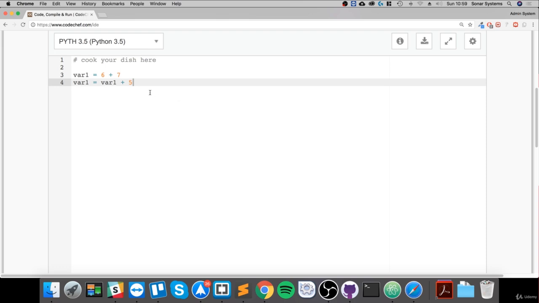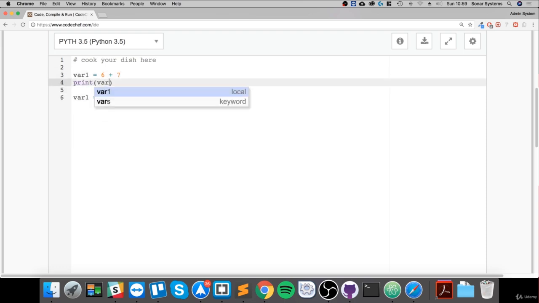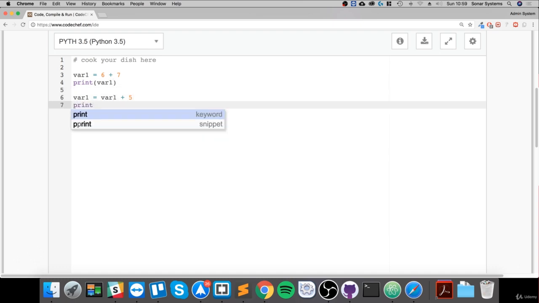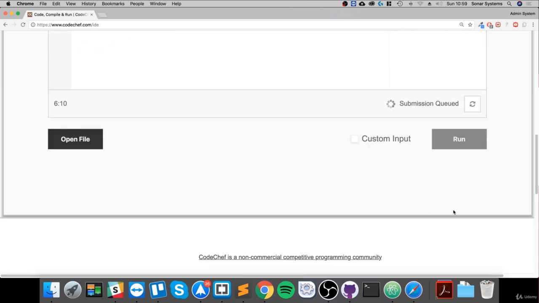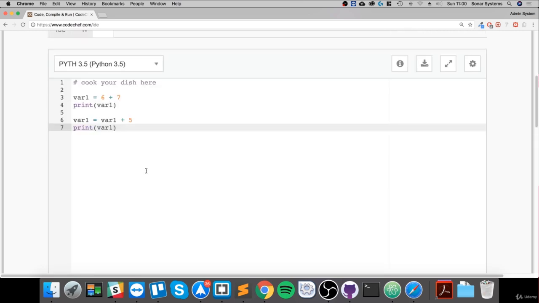If we print it out at two different locations, print var1, print var1, and run this, let's see what we get. Okay, so it's 13 and 18 as we predicted.